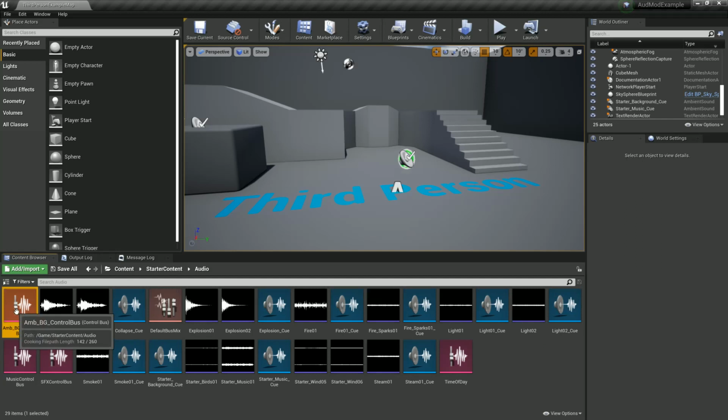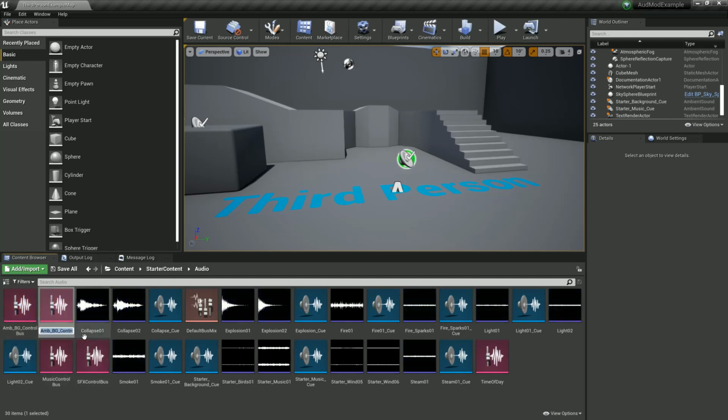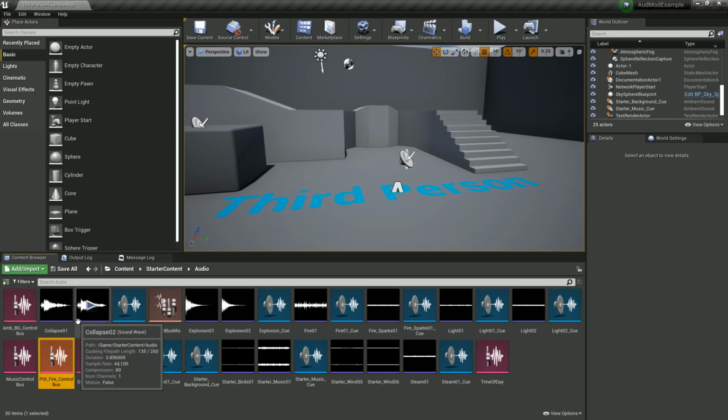Always make a naming scheme instead of winging it, as I am doing here. And then we want, say, POI, like the fire is a point of interest. Control bus should probably be the prefix.